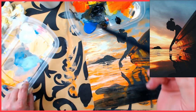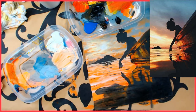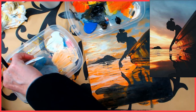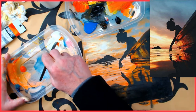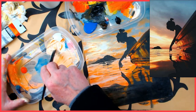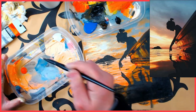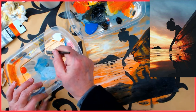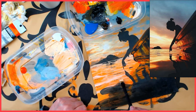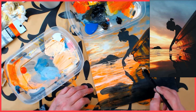And we're going to take some more, we'll mix up a little bit of this. Let's see, it needs more orange. It's more of that light color, a little bit of yellow in it. And then I want to take that and just add a few little highlight areas.